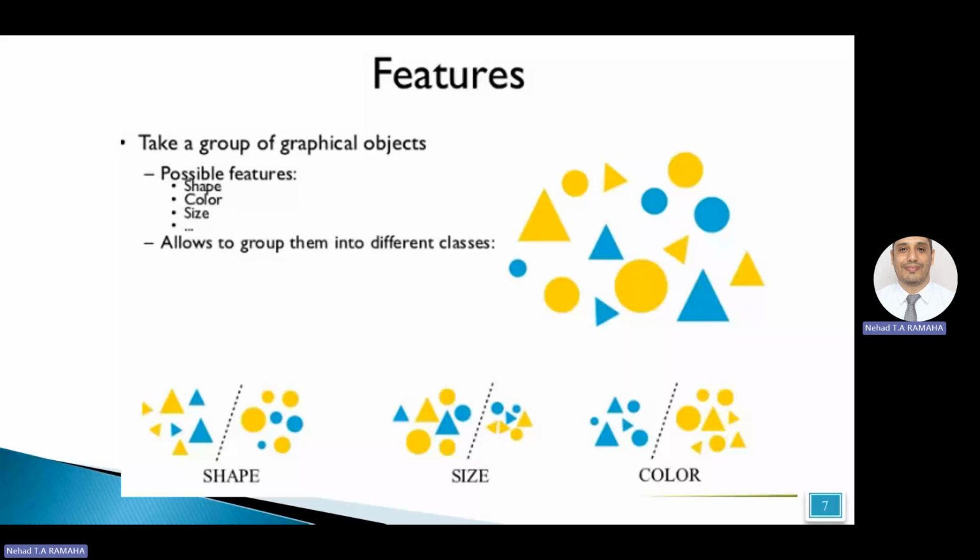If we speak about an image, the features inside the image will give you some data about the objects. We will take examples about it.